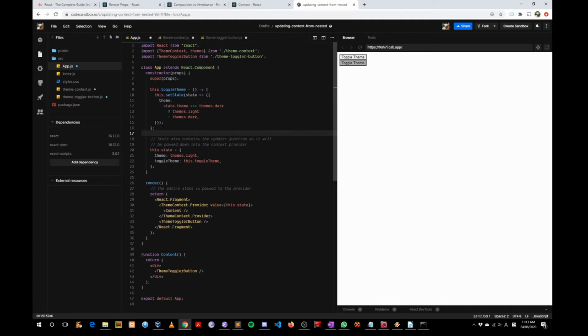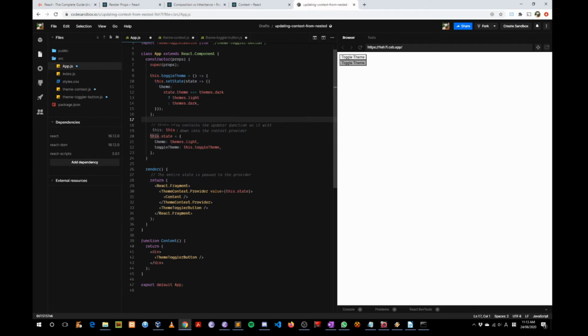Anyway, you have defined a callback function called toggle theme. You can guess what it is used for. Toggle theme is attached to the buttons so that it becomes an on-click event handler. What does it do? Well, let's cover the state first.